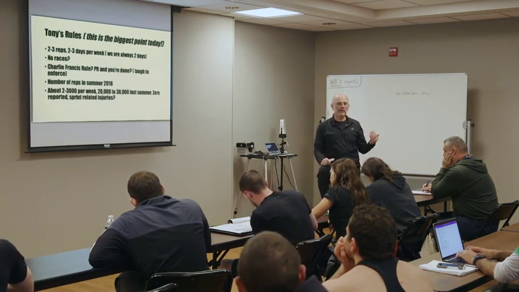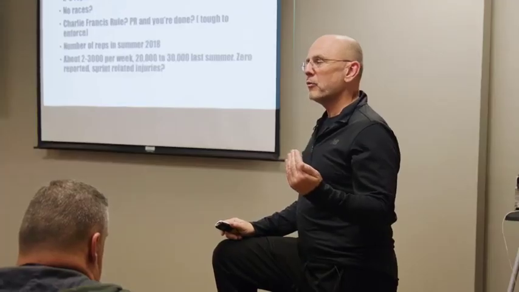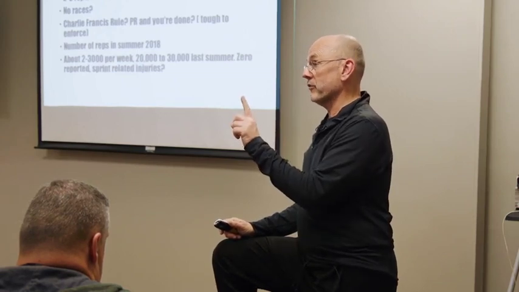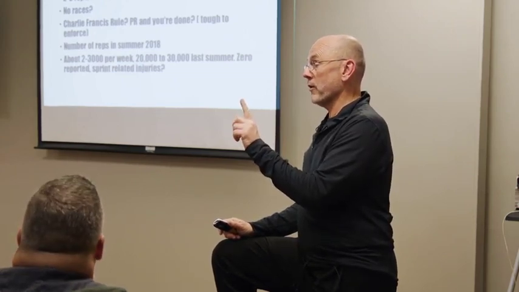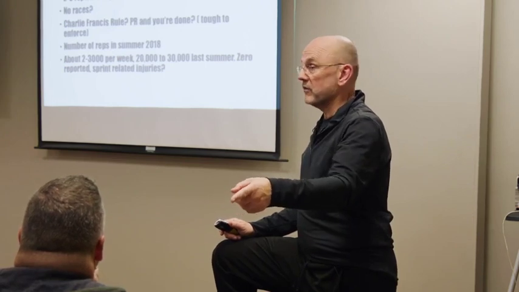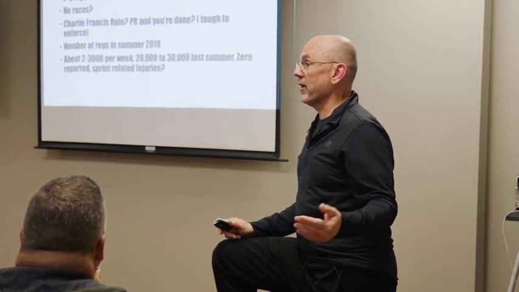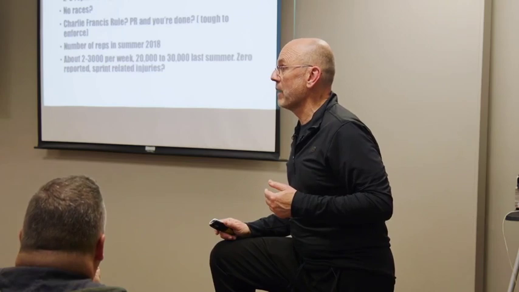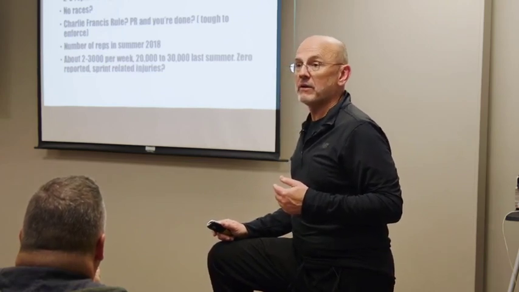Tony's a smart guy. Now you say, why no races? Because one, I want them competing against themselves. So I don't want you worried about, can I beat Dave? No, I don't want to worry about that. What I want to worry about is, can I beat 1:51? That's my best time. Can I run 1:50 flat?